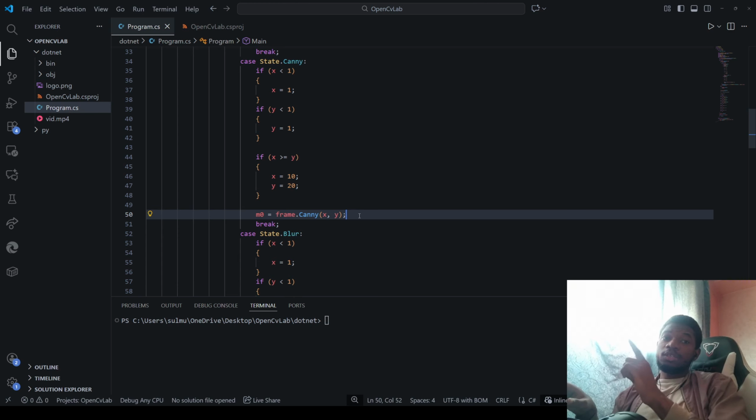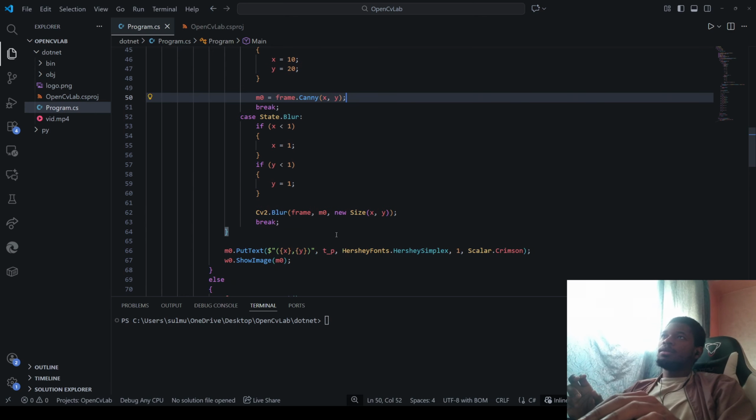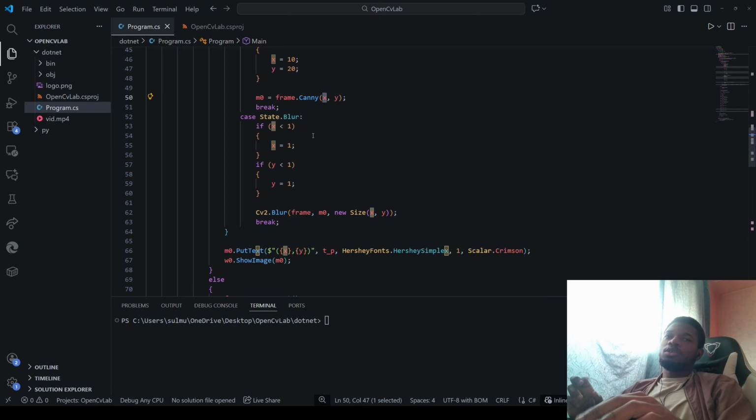Sorry, this one is for edge detection, I forgot to mention. So this is not an edge, and if it is above the threshold, then it will consider that, okay, this might be an edge. I assign the value to a variable so that I can modify it in real time and see how the different values affect the video.